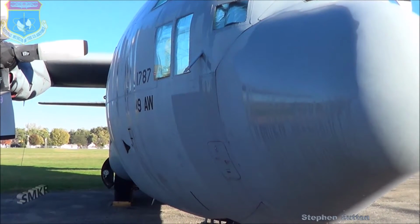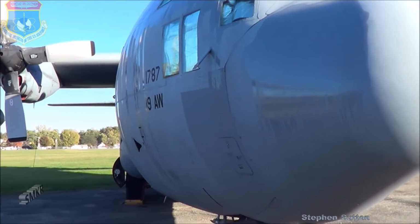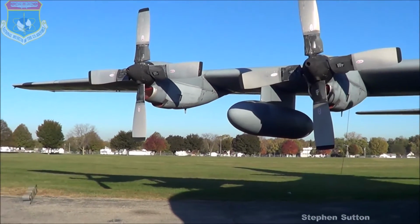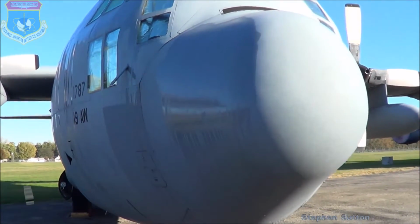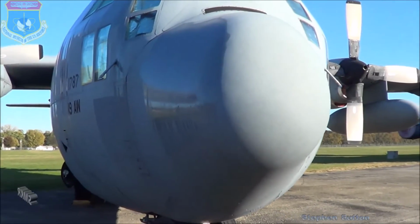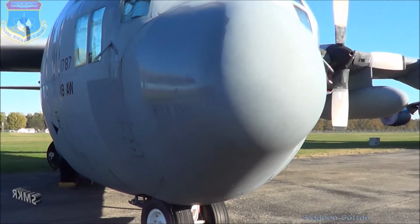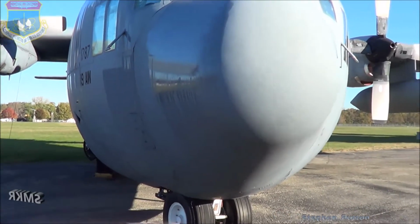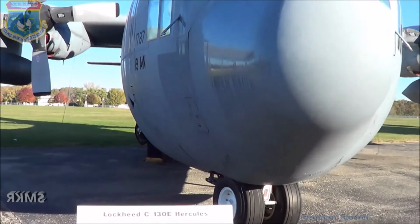62-1787 participated in one of the greatest feats of airmanship during the Southeast Asian War of April 15, 1972. Operating under the call sign Spare 617, the aircrew consisted of Captain William Caldwell, pilot; Lieutenant John Herring, co-pilot; Lieutenant Richard A. Lentz, navigator; Staff Sergeant John Saunders, flight engineer and loadmaster; Tech Sergeant Charles Schwab; and A1C Dave McAleese. They attempted an airdrop of ammunition to surrounded South Vietnam troops in An Loc.